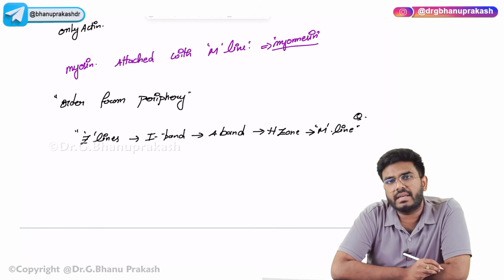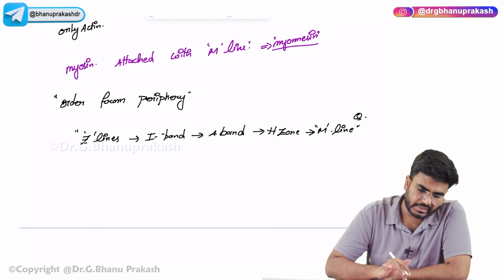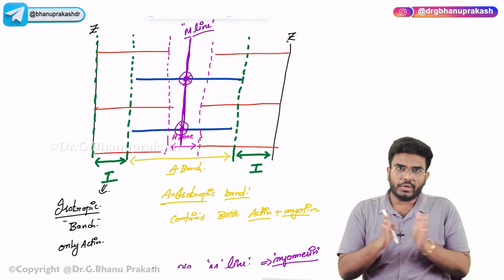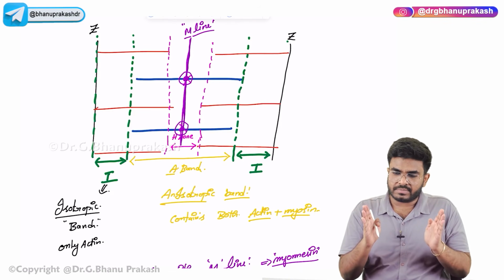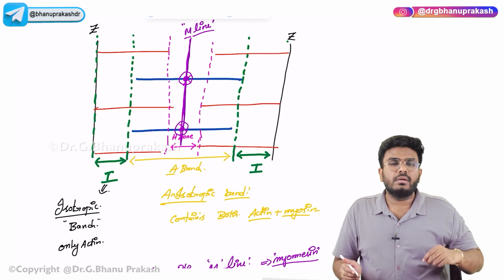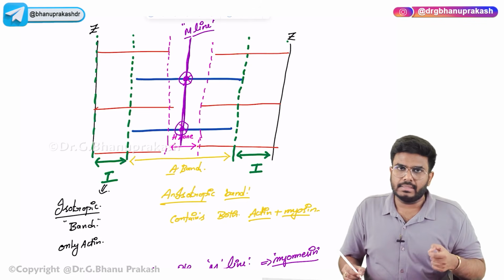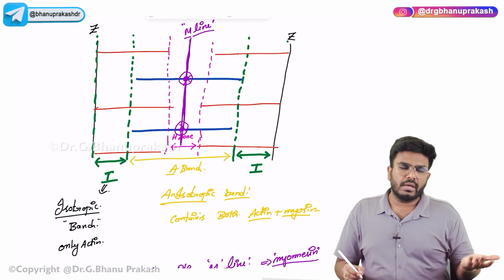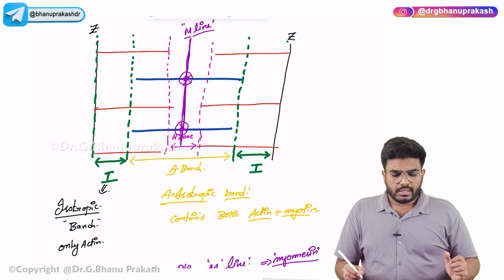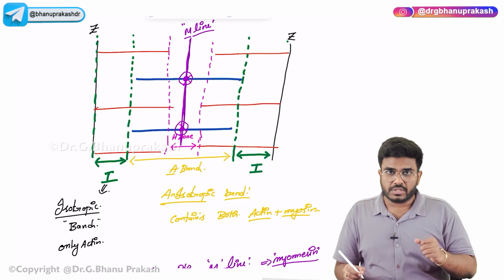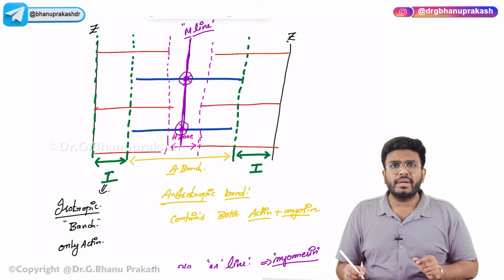Next, what else they can ask you is, say a muscle is contracting. If a muscle is contracting, you know the sarcomere is going to contract. The Z lines come together, so the muscle will be contracted. I am not going to explain things in detail because these are rapid revision videos. Detailed videos are already available on YouTube, on the SARS channel. So here I am just talking about the important points, trying to cover as much as possible within a short period of time.